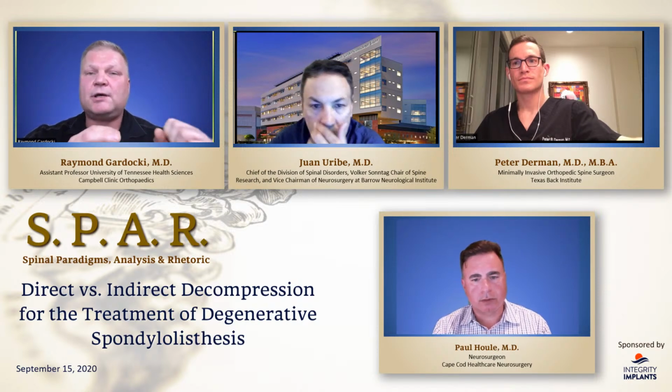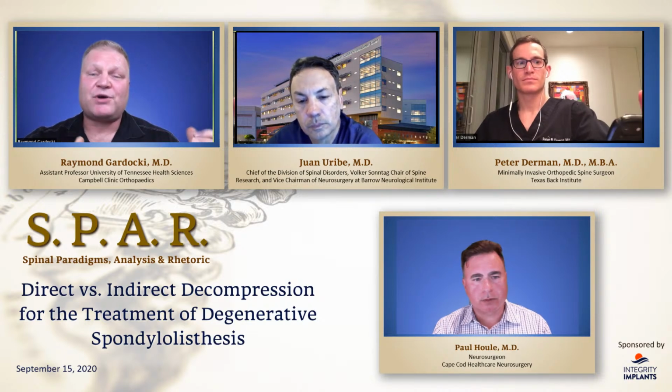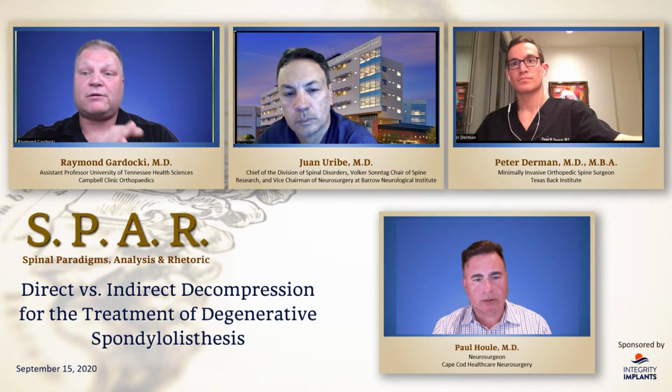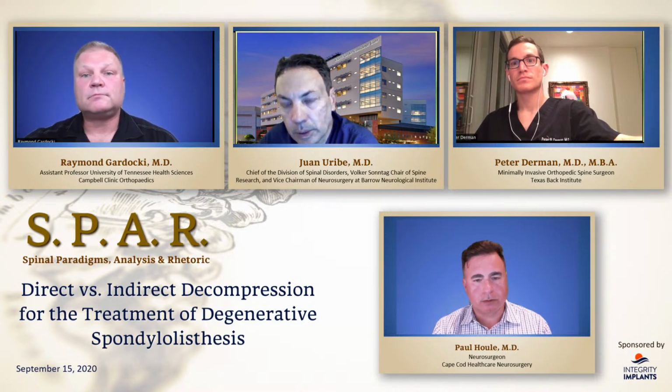So when you go to a bigger cage, you get more retraction of the nerve root and more dissection of the psoas. So imagine if you could insert a cage through a lateral approach through a tiny little, say, 8 to 10 to 12 millimeter cannula, and then expand it up to a typical lateral footprint. That would be amazing. Yeah. I know there's a lot of room for improvement no matter what.